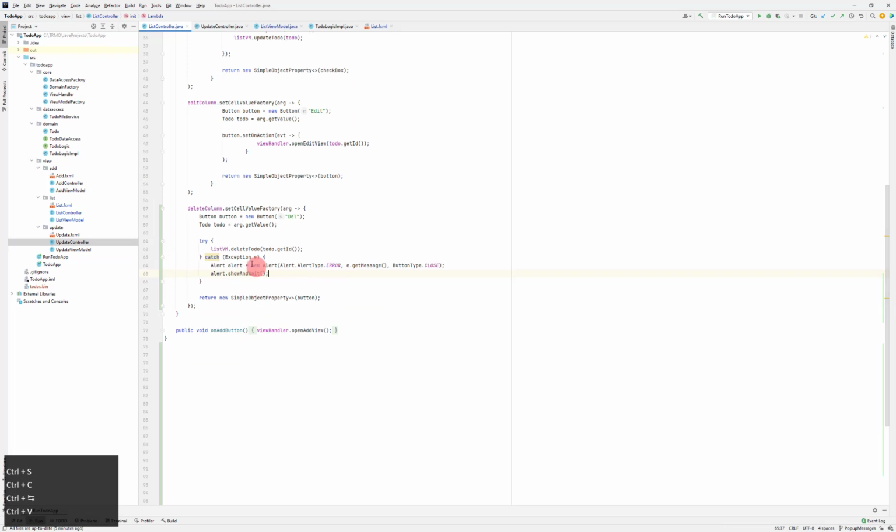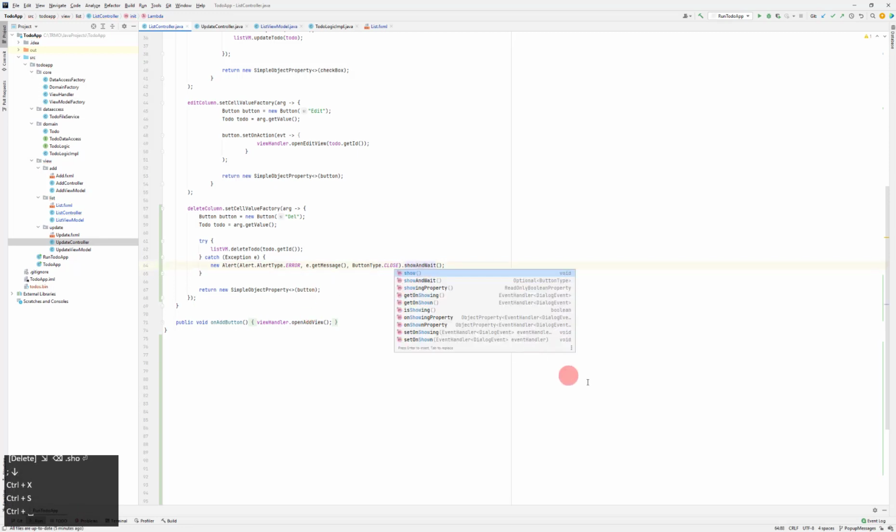So if I catch an exception, I throw an alert with the error. Yep, I don't really need an instance of it. We'll just say show and wait, so we can one-line it easier. Show and wait, showing property show, but the program will continue.